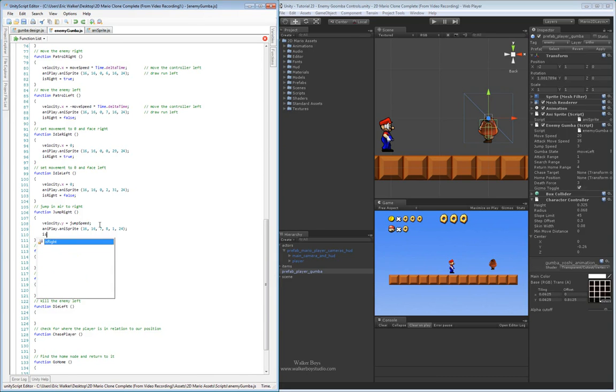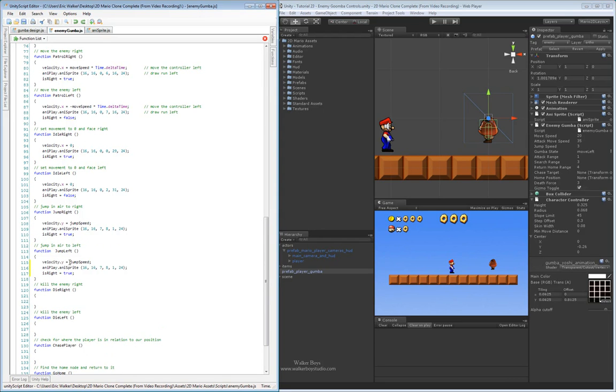And then what do we want to set our is right to? We're going to set this one to is right equals true, because we are going in the right direction. And let's grab all that. And for our jump left, if we're wanting to jump left, we still want to jump up into the air, but we want to change the is right to false, and we want to change the sprite to a different sprite on the sprite sheet. And this one's going to be at frame number 9. There we go. And we'll set this one to false.